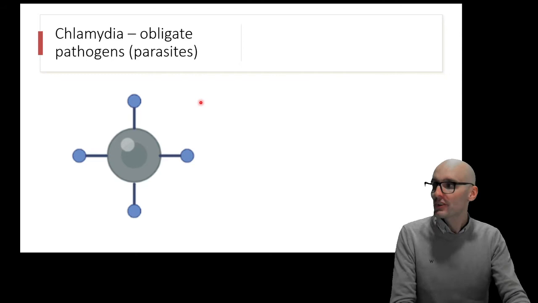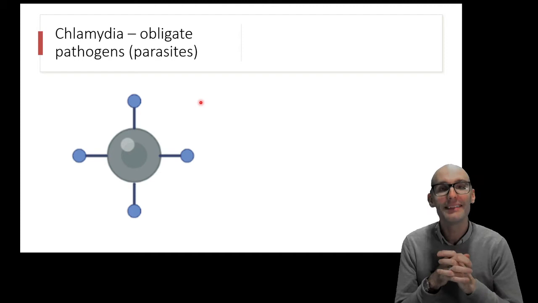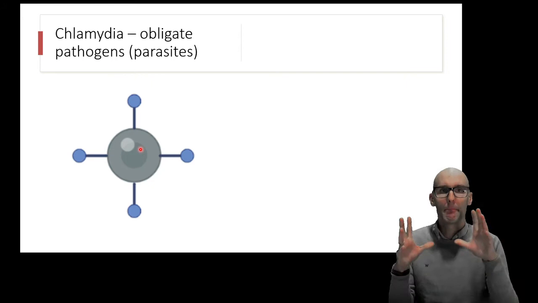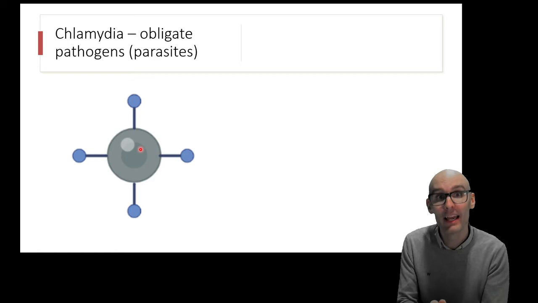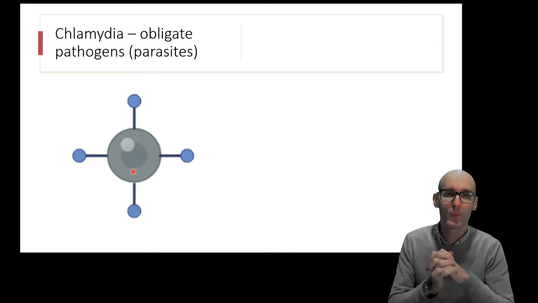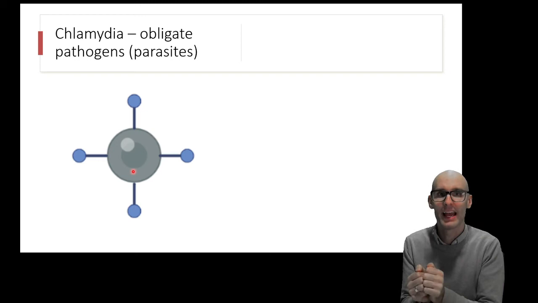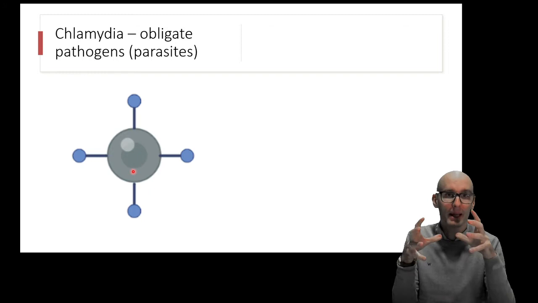Let's go through an obligate pathogen, and hopefully you can see in this life cycle it is obligatory that it's a pathogen. The example I'm going to use is chlamydia. Here we have a chlamydia bacterial cell. Because it is outside of a human cell, I've colored it in gray because it's in a dormant state. When it's outside of a human cell, it becomes dormant. There's not a lot of metabolism going on, not even a lot of fluid in there. It becomes a very highly concentrated pack full of proteins and lipids.